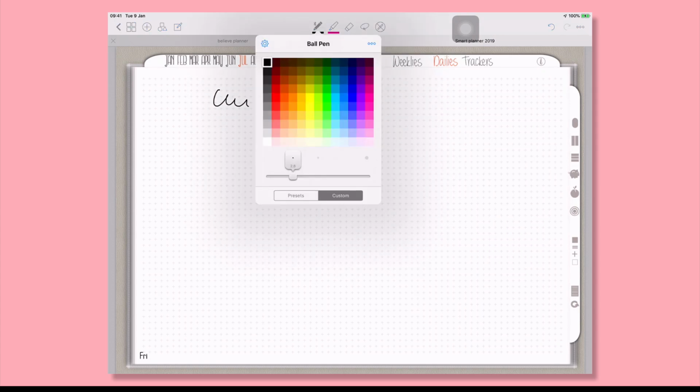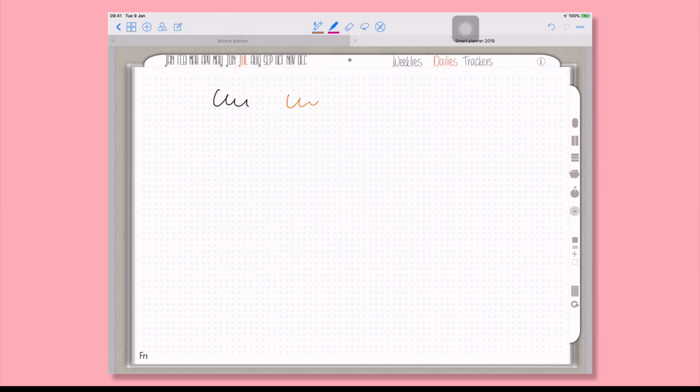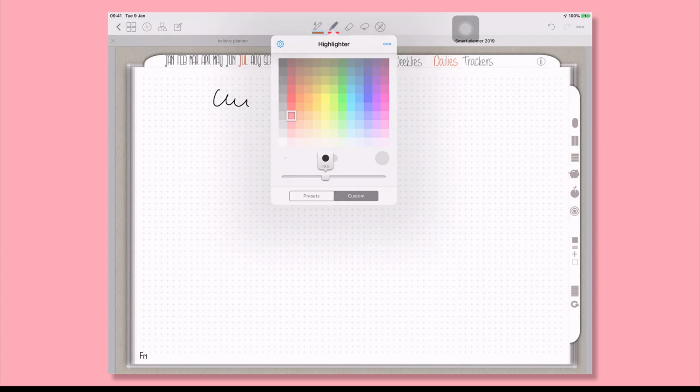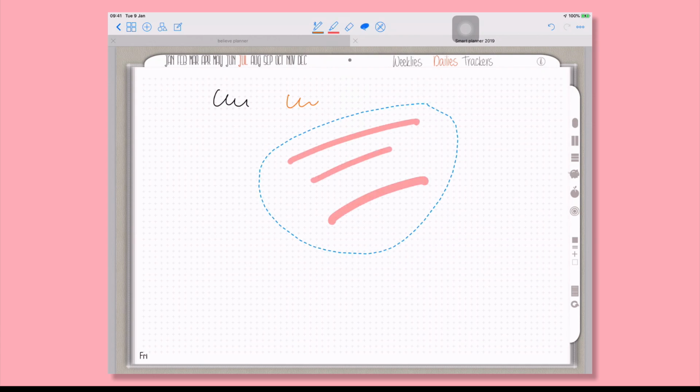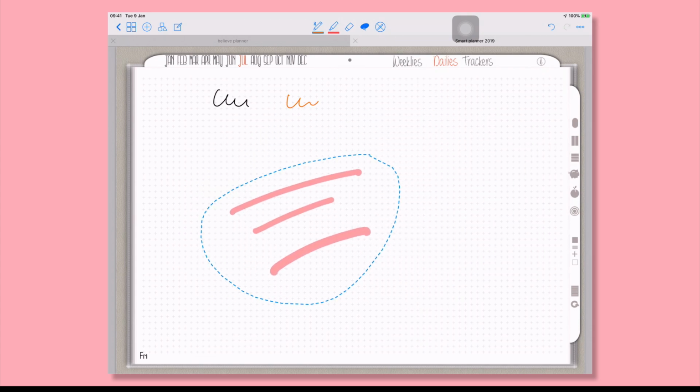So let me just show you what you can do with GoodNotes at this particular stage. So let's say, first of all, you've got different pens you can write with. You can change the ink color. You can use a highlighter to do whatever you want. You can change the size. Then you have a lasso tool, which is so important because it allows you to move things around. And this is a secret weapon in order to catch those stickers, copy and paste them where you want to. So I'll show that in a minute.